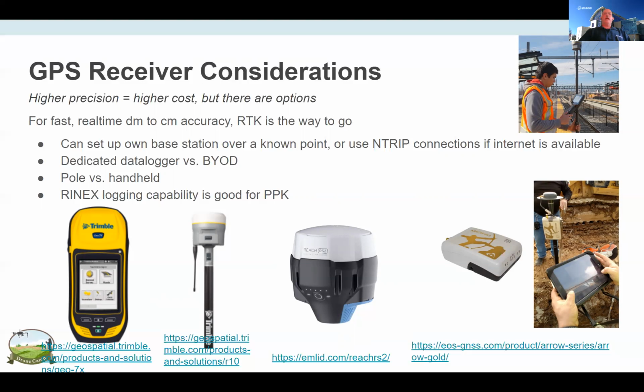When you're trying to measure very accurately the position of the center of your GCPs, it's actually best to have a unit with a pole and either a tripod or a pole with a level on it, so that we can tell when it's straight up, so that we can put it exactly on the center of that target and hold it perfectly vertically to get our position. Obviously, we're going to have to take into account the offset of the pole height, but that will give us a better position than often a handheld unit that has a sort of ambiguous antenna embedded in it that we have to kind of hold over what we think is the point that we want.